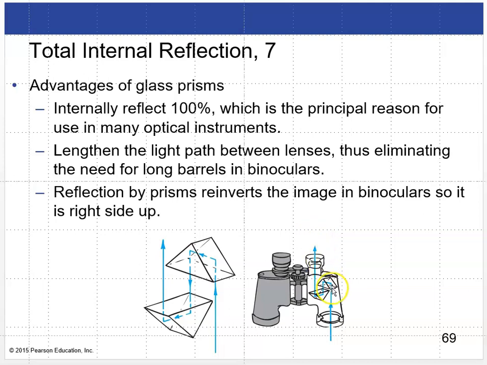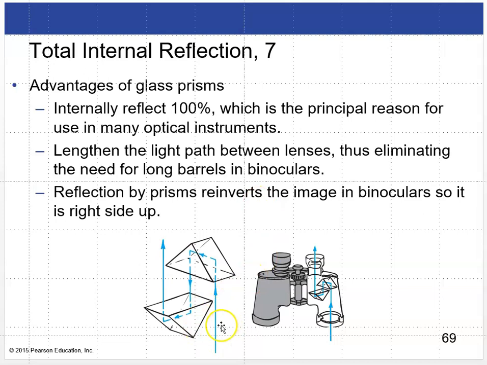It turns out that the reason these spyglasses are long is because the image degrades if you shorten the light path. And it's very hard to get lenses that will not degrade the image if you had to shorten the light path. So what they do is they fold the light path up by using prisms and total internal reflection, because these things are very good at reflecting. They're better than mirrors in many cases. It effectively lightens the light path between the lenses. This eliminates the need for long barrels in binoculars. It makes them much more compact and easier to handle, and still doesn't let the image be degraded.